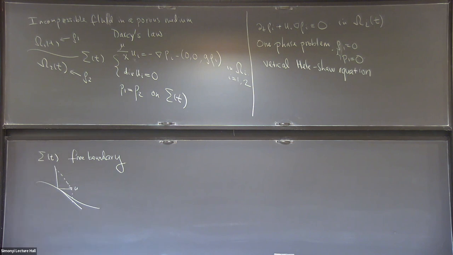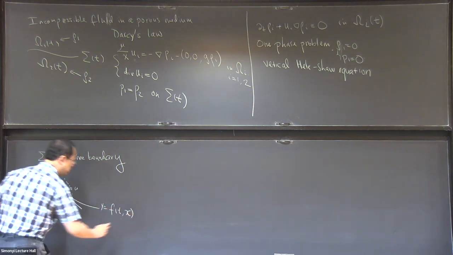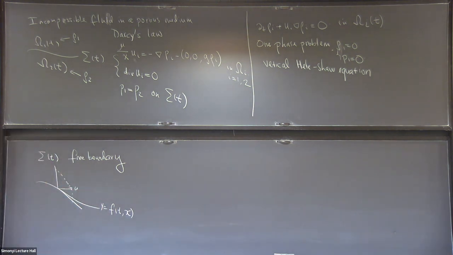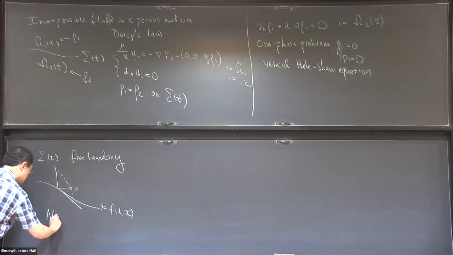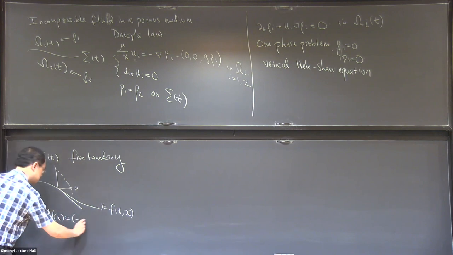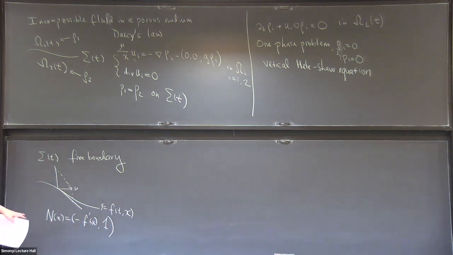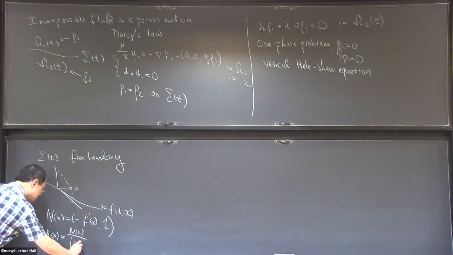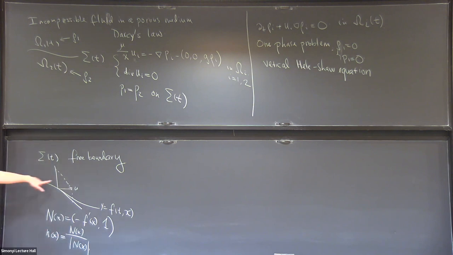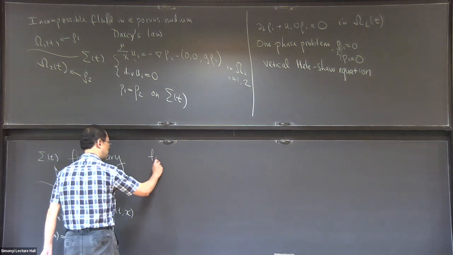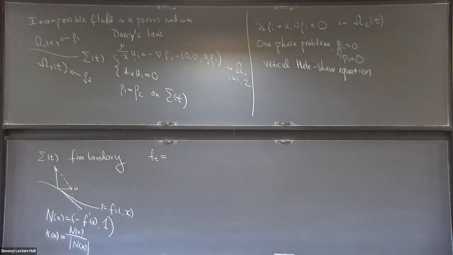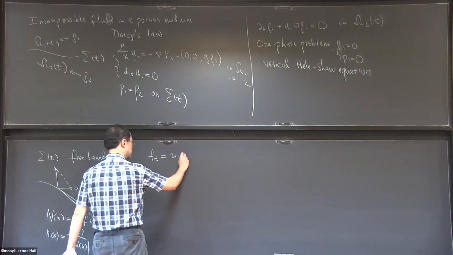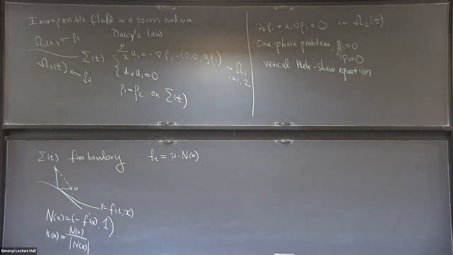So suppose that the interface is given by y is equal to f(x). So this is in 2D, so x in R and y is also in R. And then we know that the normal direction can be written as (minus f prime of x, 1). You can also normalize it by dividing by its length, so we get this unit normal direction N(x). With some simple computation, you can see that the component in the vertical direction is exactly given by u dot N(x). So we can write down the equation of the interface: f_t is exactly equal to u dot N(x). Okay, so if you can express this u in terms of f, then we can solve the equation for f, right?